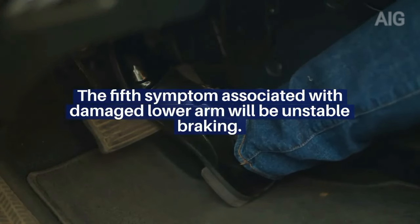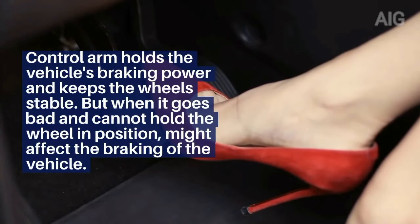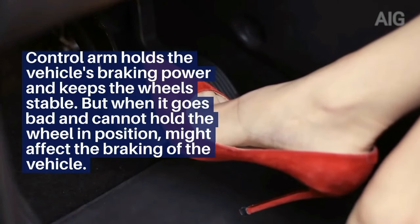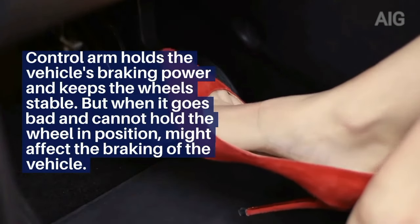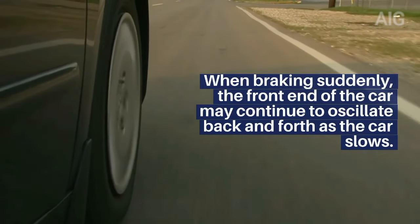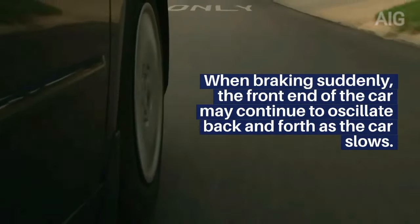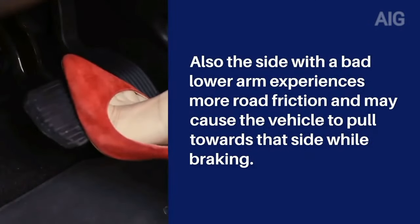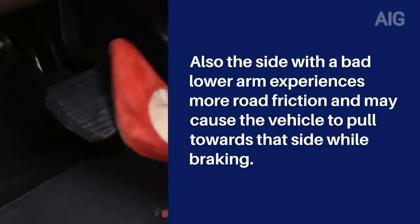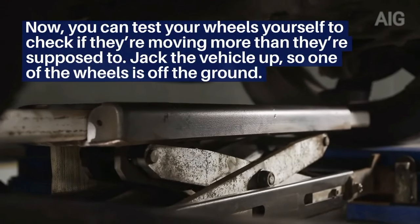The fifth symptom associated with a damaged lower arm will be unstable braking. The control arm holds the vehicle's braking power and keeps the wheels stable. But when it goes bad and cannot hold the wheel in position, it might affect the braking of the vehicle. When braking suddenly, the front end of the car may continue to oscillate back and forth as the car slows. Also, the side with a bad lower arm experiences more road friction and may cause the vehicle to pull towards that side while braking.